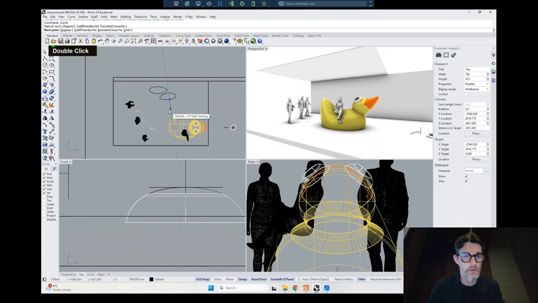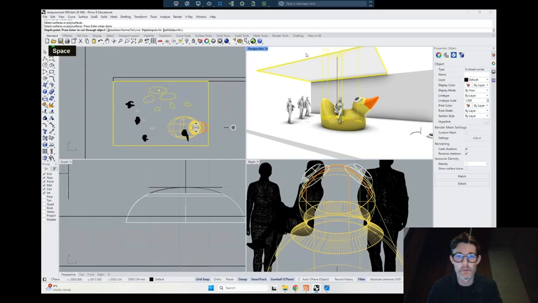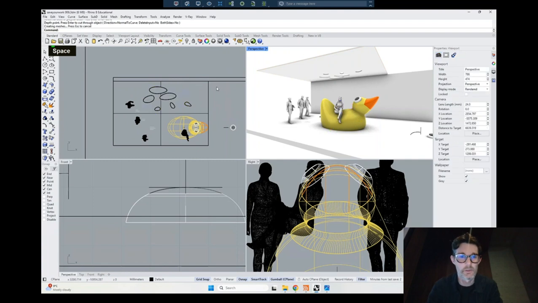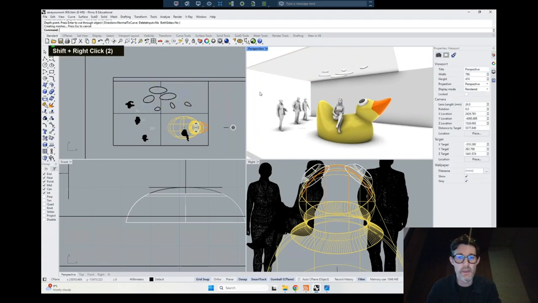Some really interesting little holes that are going to make the light travel in interesting ways. And I'm going to type make hole, and make a hole through the ceiling like that. And now I've got all these really interesting skylighty type things.